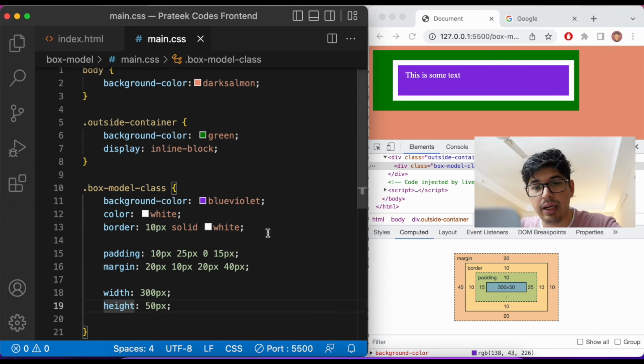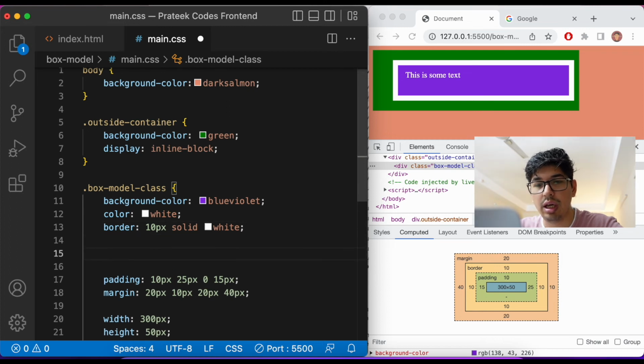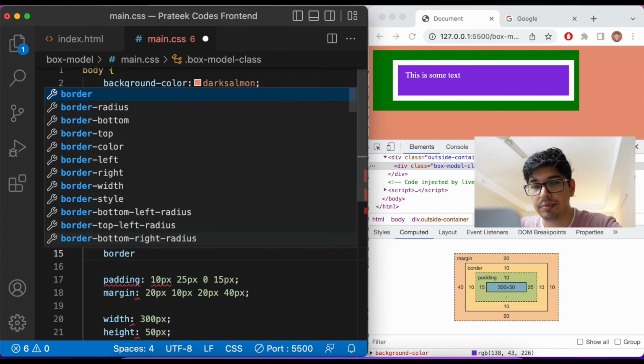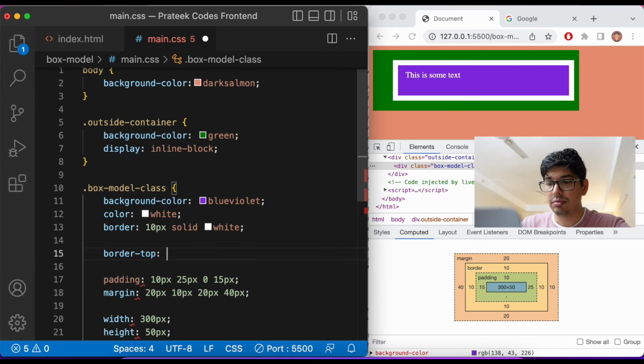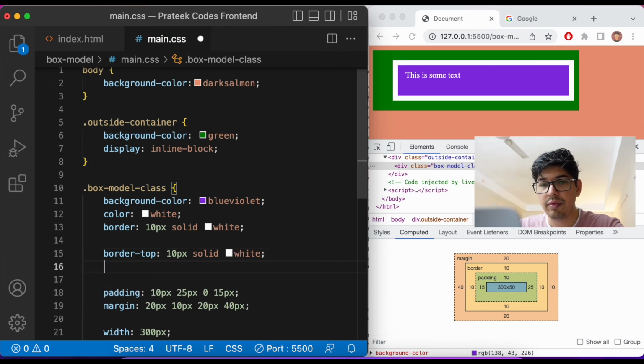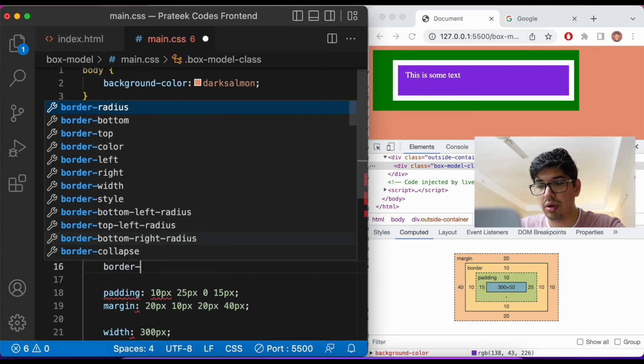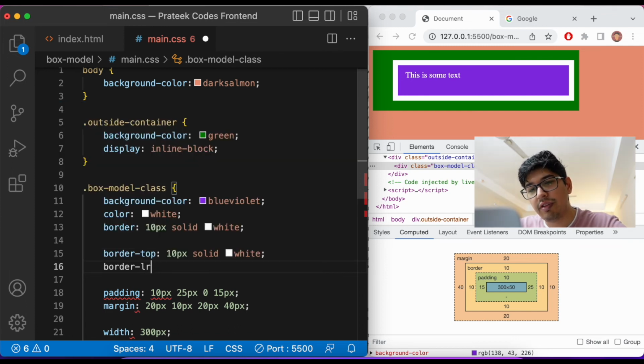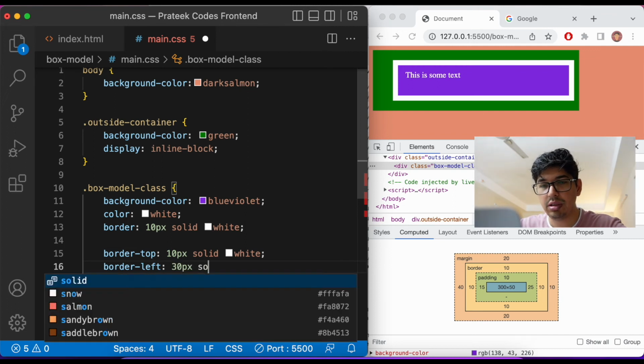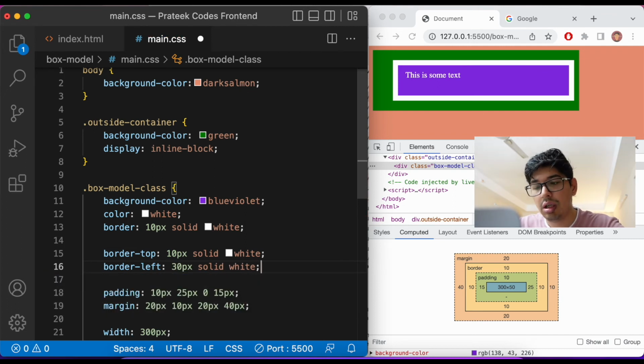Just like padding and margin, we can have separate borders for different parts of the page. For example, here I'm adding border of 10 pixel solid white, and I will just add border to the left hand part of this page and have, say, 30 pixel border, which is a lot.